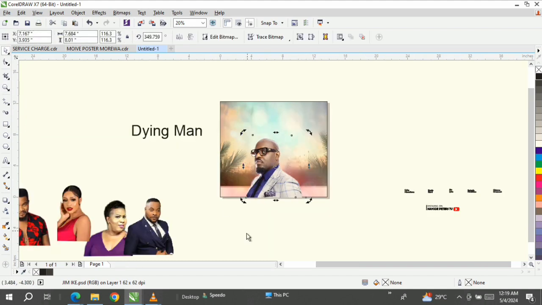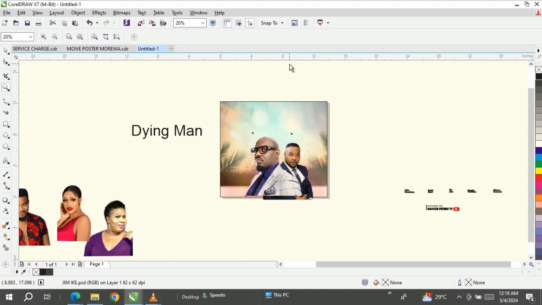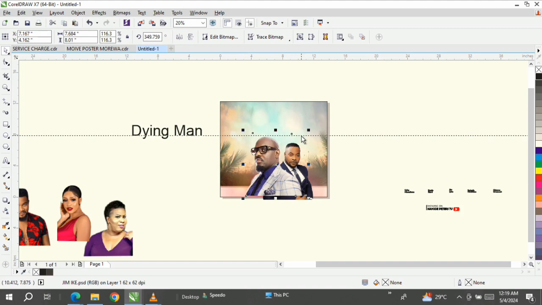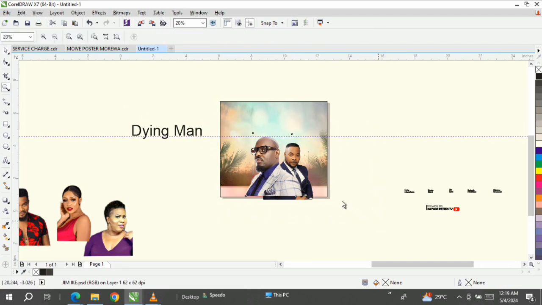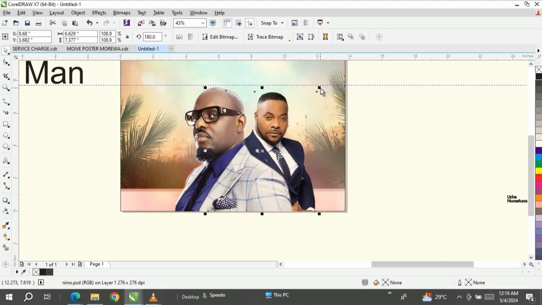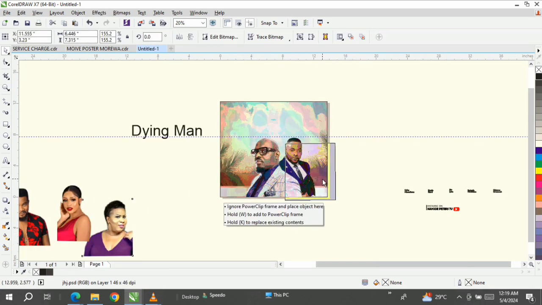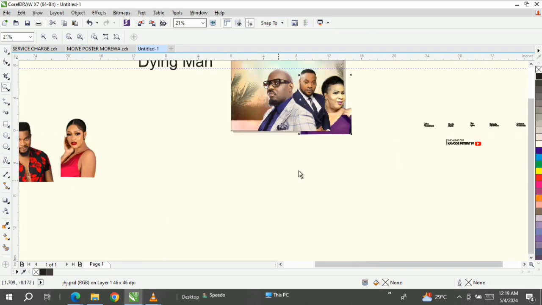So the first person here is, the next person that goes by here is Nino. So I'm going to put Nino by the side here. You have to make sure that you arrange them. Before that, let me just place my ruler here because their heads have to be equal. You have to make sure that they are aligned properly. So let me zoom it out so I can see what I'm doing. Can you see, guys? So let me take Nino up a bit and increase it a bit like this. You have to make sure that their heads are equal.